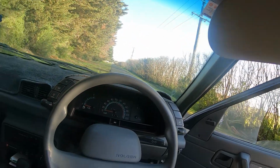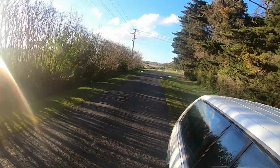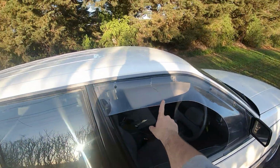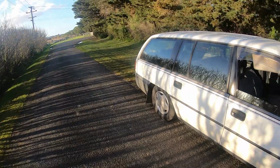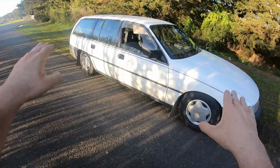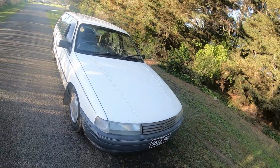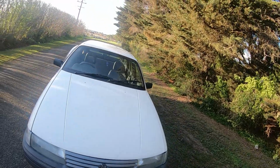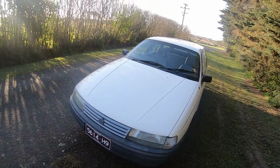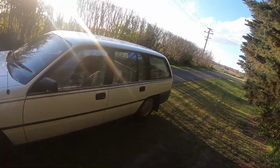But now we're in a nice quiet spot, so I thought I'd just quickly show you the outside of this car. And this thing is really, really cool. I absolutely love this, and I love these old plastic protection, but look at this thing. It is dead original. The one thing that's happened to it is it has been lowered just a little bit, but everything else is as it was back in 1989. It hasn't been restored, it hasn't been painted. I think the only thing that's been done is the pinstripes just on the bumpers there, but it's got the original hubcaps, it's got its mud flaps.